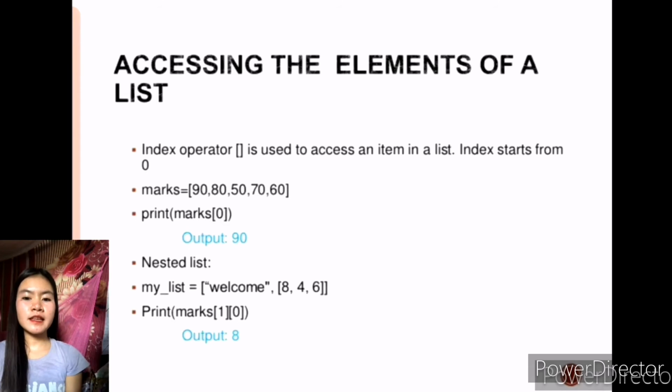So how can we access elements in lists? The syntax for accessing the elements of a list is the same as the syntax for accessing the characters of a string. We use the index operator, brackets, not to be confused with an empty list. The expression inside the brackets specifies the index.